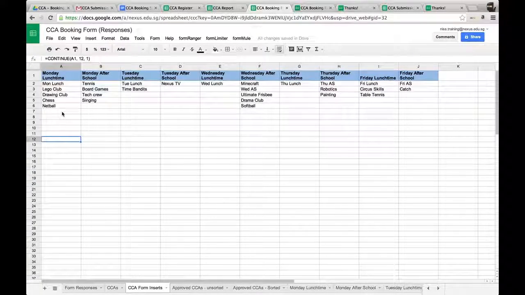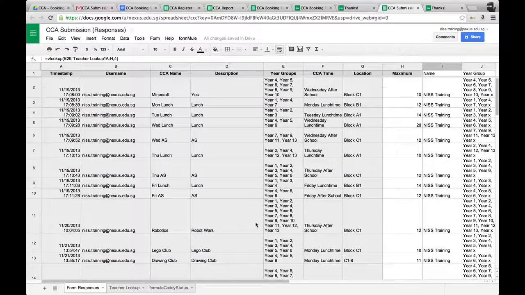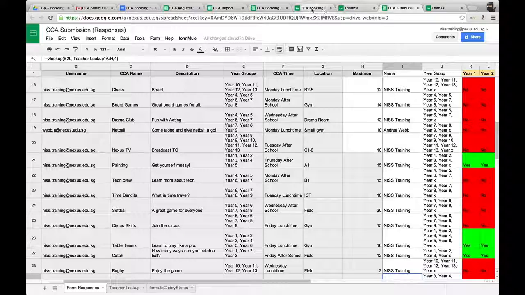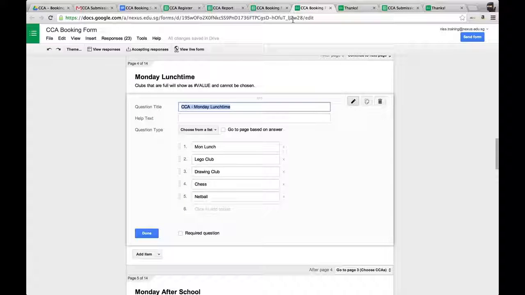When a new entry appears in this column from the CCA submission form spreadsheet, this particular entry will get updated. This way it links all of the spreadsheets together.